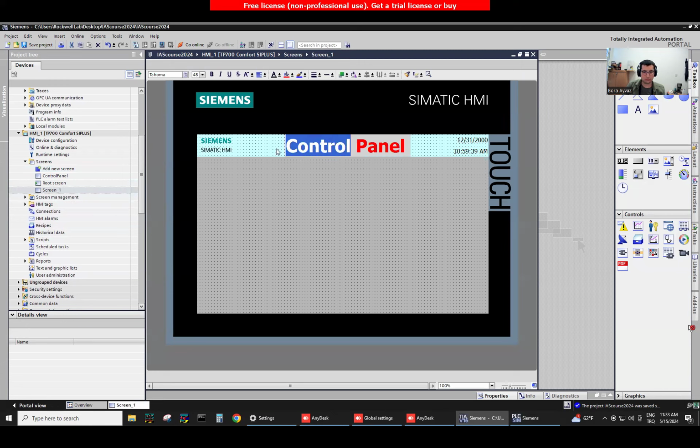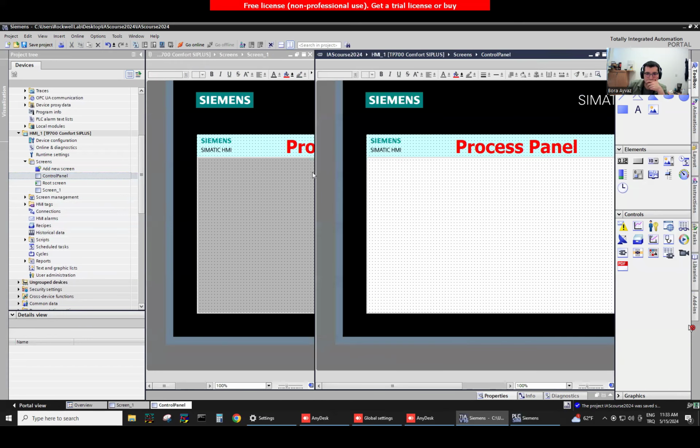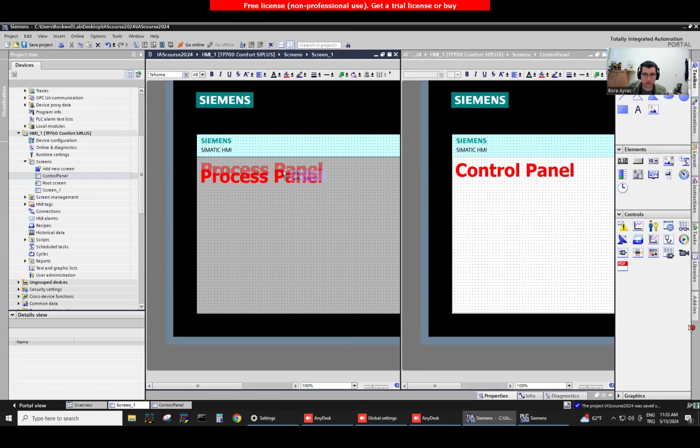Now I can add a process panel. I hope the name of the control panel didn't change. Yeah, maybe we need to add this to here. Okay, now it is okay. We have added our labels to our screens, but I also need to rename this as process panel.